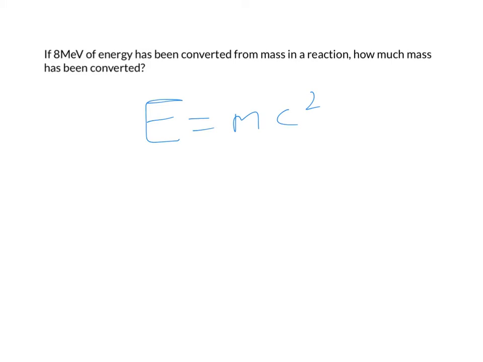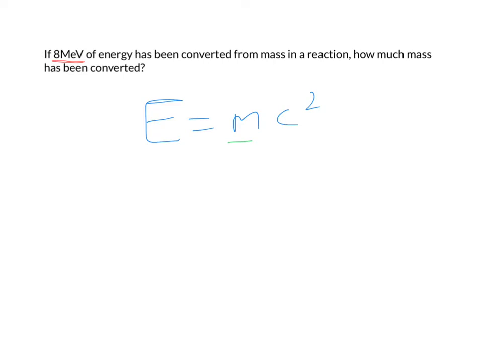Now, if we start looking at what will fill into this, we know that we're dealing with energy, and we're being given that. The speed of light we know is a constant, 3 by 10 to the power of 8. So we're going to be finding then mass is our unknown. Now, like I mentioned on the last slide, we have to be very careful that we are putting the correct units into the formula. So here we're given mega electron volts. We know it's mega and not milli because it's a capital M.